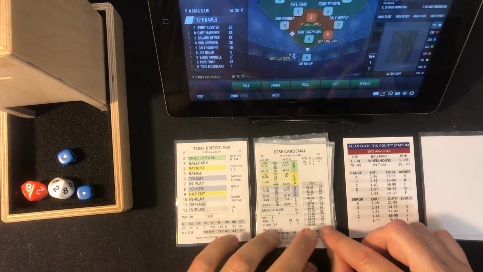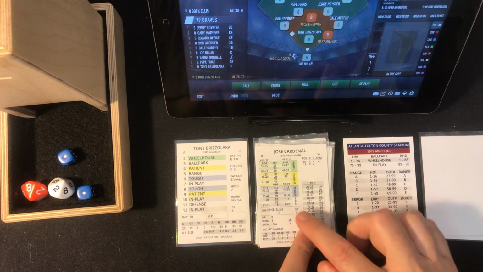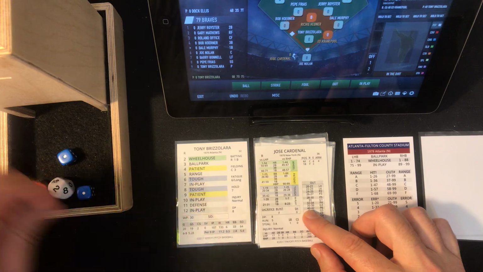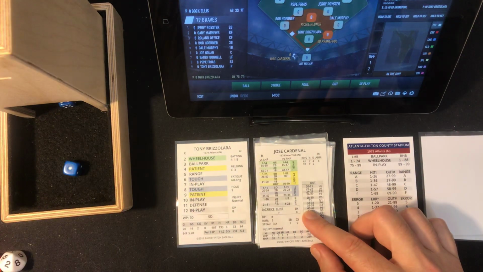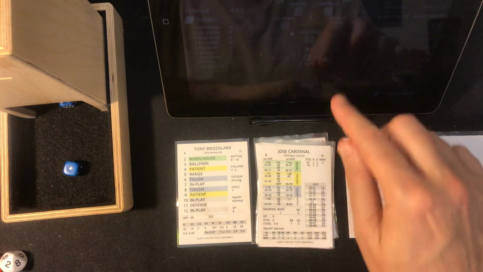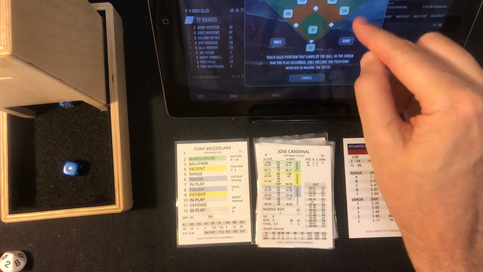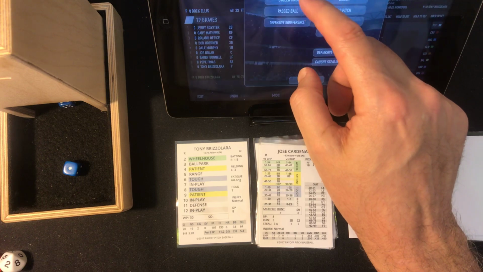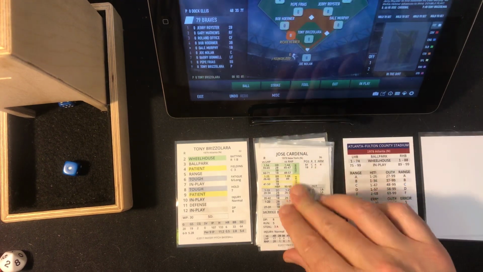ground ball to short, which may end up being a double play. His double play is an 8 and an 8 on Brizzolara, so we have to roll higher than an 8. We rolled a 6, so it's going to be a 6-4-3 double play. What happens to the runner on second? He advances to third, but the runner on first is out on the double play.